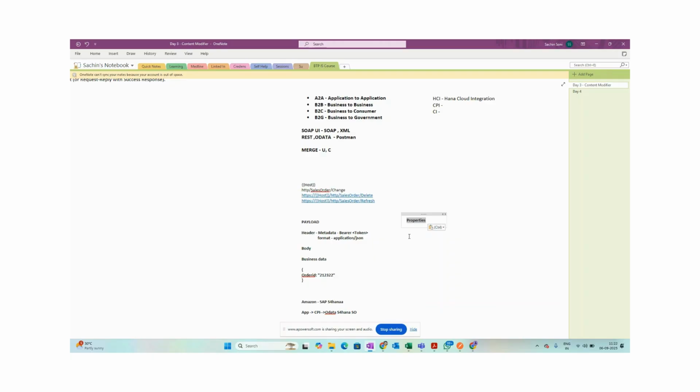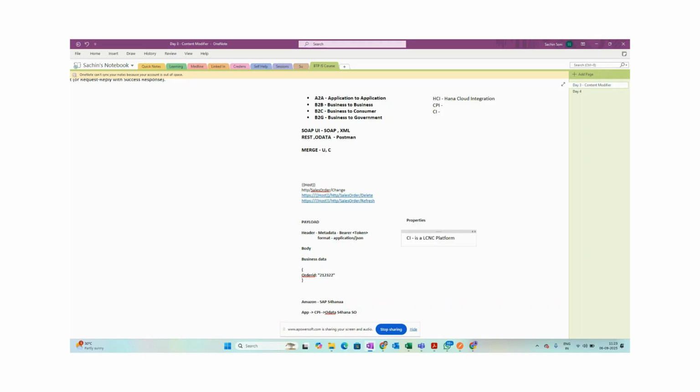You understand that CPI or cloud integration, right? Cloud integration is a low code. We write it in short as LCNC platform, which is low code, no code. So when we say low code, no code, a majority of it is designing and then configuration and a bit of coding as well, right?